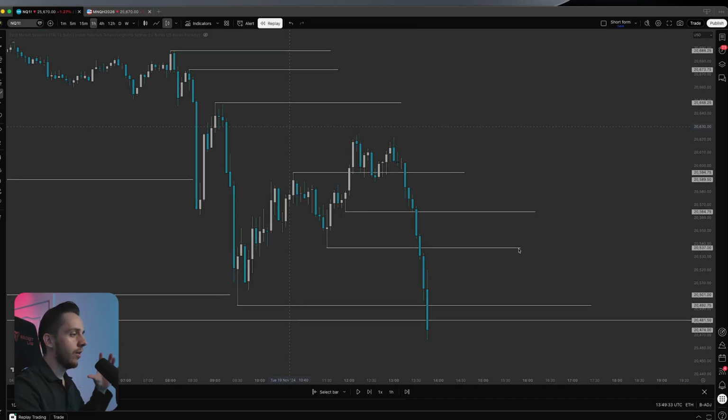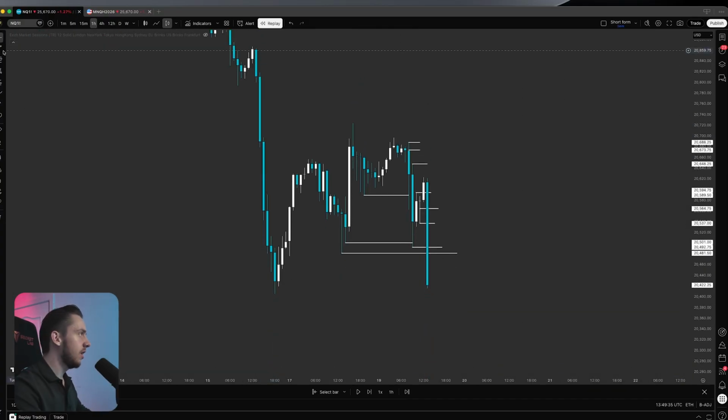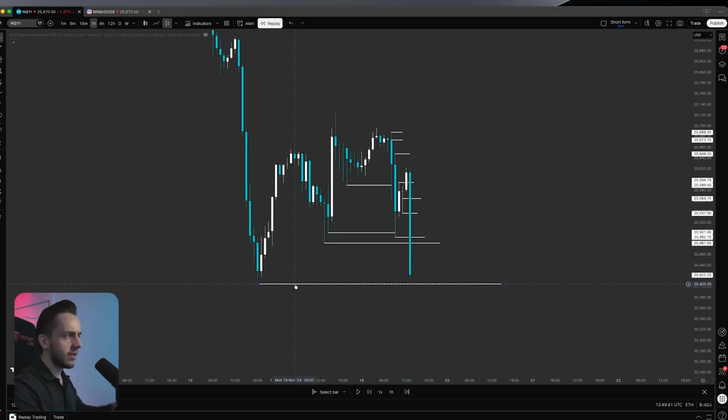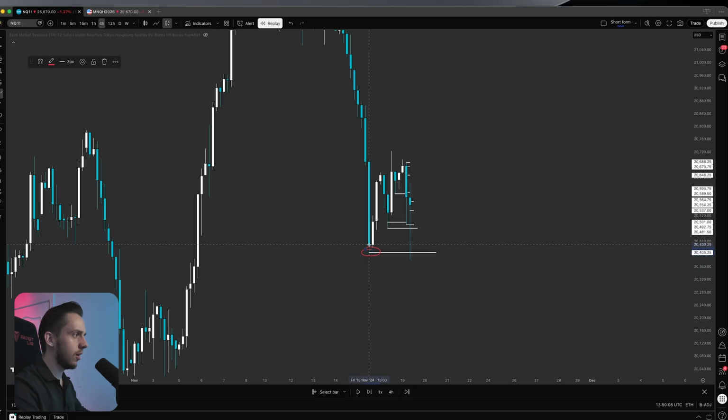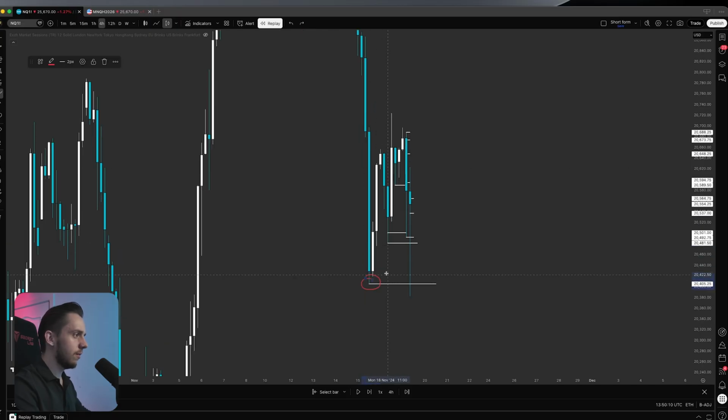So now, high time frame context again. Let's mark it. Let's go to the 1 hour because all of these lows are gone. There's this low right here, and I would say this is a pretty big low. So now this is where you need to be careful. And it's going to be on these levels right here, these extreme levels on high time frame. Even if I go to the 4 hour, this is an extreme level because we just have a massive drop. So this is where you need to start to be careful.